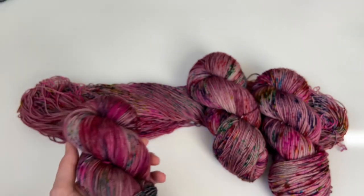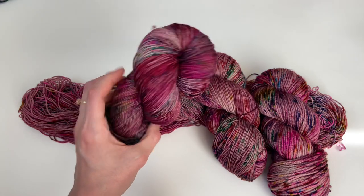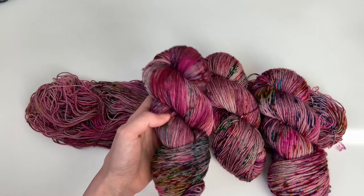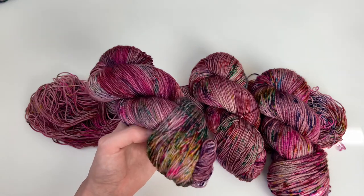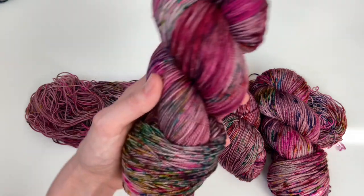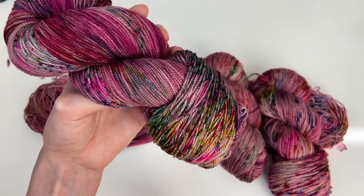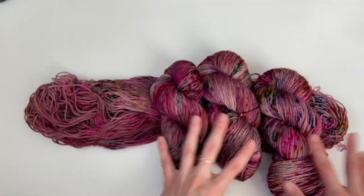Go follow her if you're not already — her Instagram page is just curated beautifully. Here's what Apple Cider looks like on my Plump Rose base — again, so many colors. I'm obsessed with the tone of this. Apple cider is just such a fun aspect of fall — something I personally look forward to every year. I just love a hot cup of apple cider, especially while knitting, lighting a candle and working on your favorite fall project.